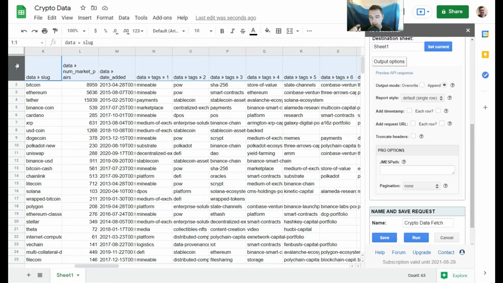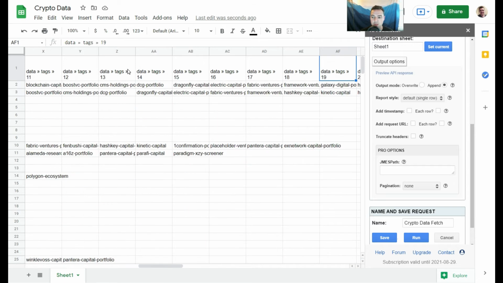Like this row right here, when the data comes in, it just goes 1, 2, 3, 4, 5, 6, 7. It doesn't check whether I put the number of market pairs in the correct column. I could call this anything and it would just fill data in this column right here in L, right? So naming these will make it a little more readable and easier to use when we move on to the data visualization, so that way everything's pretty good.